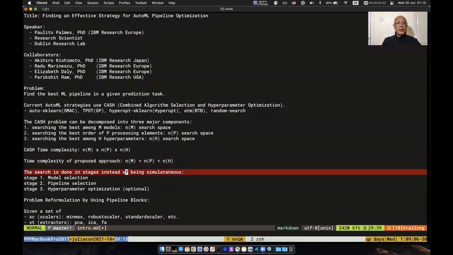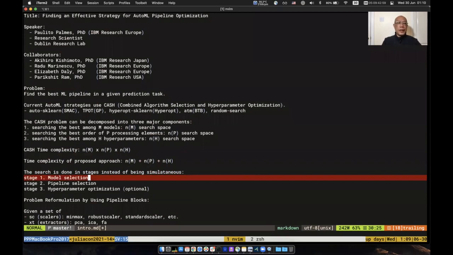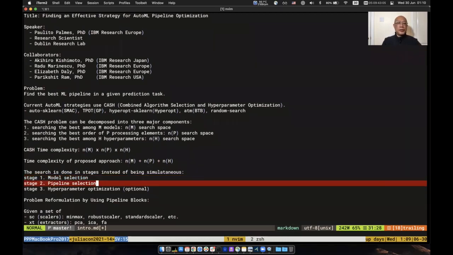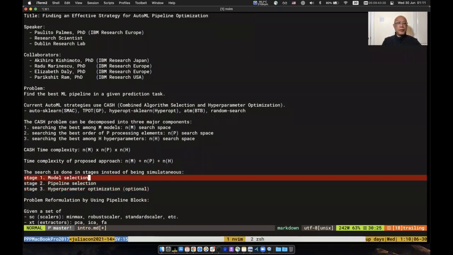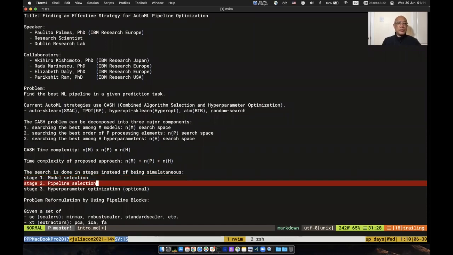We can do this because our search will not be simultaneous, but done in stages, where stage one will be model selection using an arbitrary pipeline. Stage two will be pipeline selection using the best model in stage one. And stage three, which is optional, will be hyperparameter optimization of the pipeline and the model found in stage one and stage two.